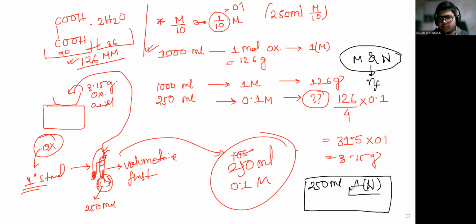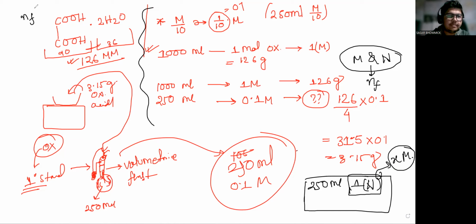Suppose one normal is here, and if you can convert it to x molar, suppose you know one normal means that much molar, then your task is pretty much the same as before, isn't it? So I am telling you the n factor, and you can try it yourself and verify it by searching on Google: one normal oxalic acid means how many molar oxalic acid. You will get clarified over there.